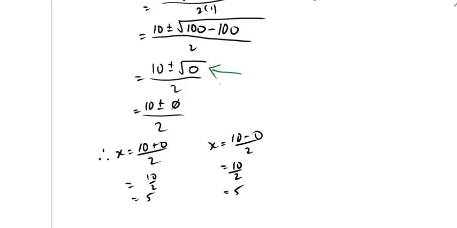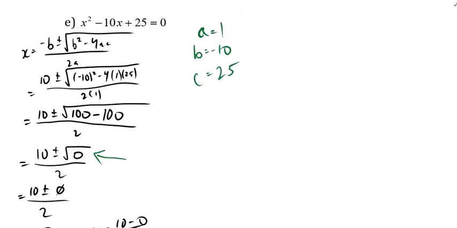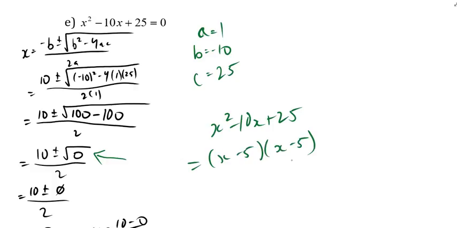Again, what did we learn before? It means that what I had was factorable. And if you didn't notice, x squared minus 10x plus 25 is x minus 5, x minus 5. It was a perfect square trinomial. That's why we got the 0, which means x is 5 and x is 5. I could have factored that one, but we were just trying it to see what happens when you do the quadratic formula on one of those types and you get 0: you get the same answer twice.